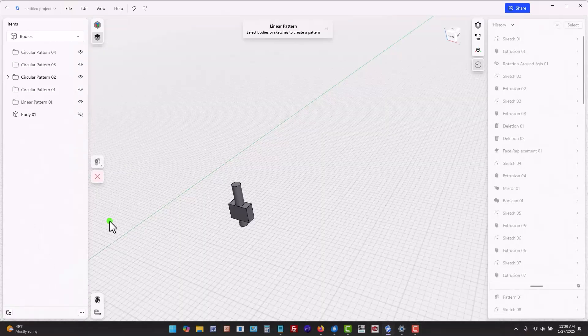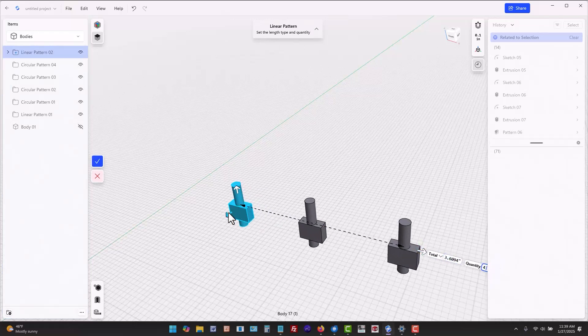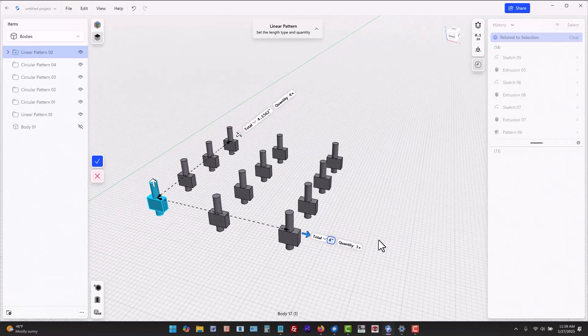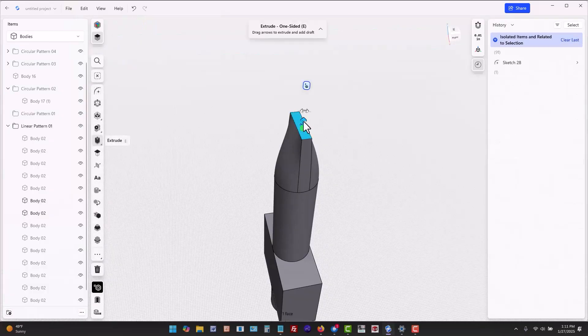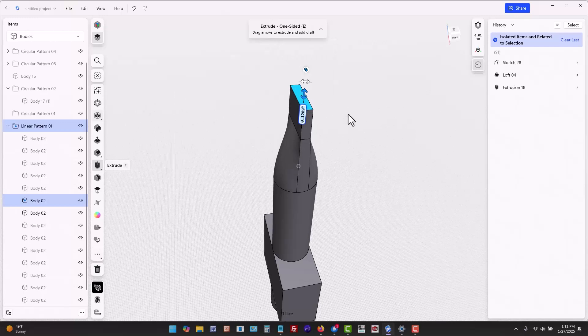Use Transform, then Pattern, and make sure it's set to Linear. Then select the body you want to pattern and enter or drag out the distances. I used a 3x4 pattern with a 4 inch spacing. Then add features to bodies to create various attachments. You aren't being called on to create the final engineering models, so these only need to convey visual information related to the number and purpose of each attachment. The goal here is to convey the most ideas in the least amount of time.